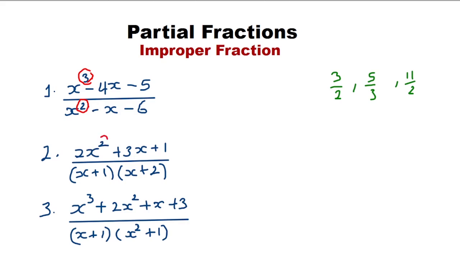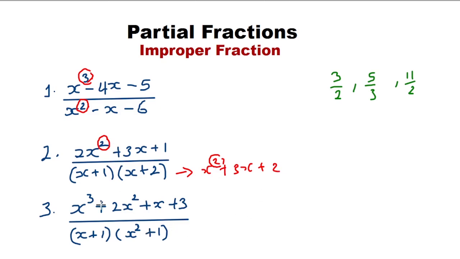The degree in the denominator is 2, as we can see here. What about the numerator? If you try to expand this, you will see that we end up with x squared plus 3x plus 2. So the highest power of x is 2. So we see we have the degrees equal. Degree 2 in the numerator, degree 2 in the denominator. This qualifies to be an improper fraction.